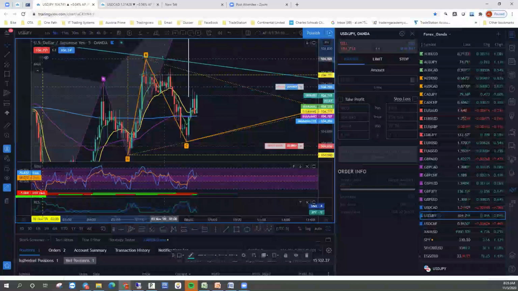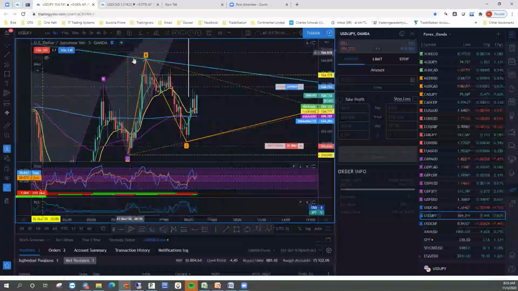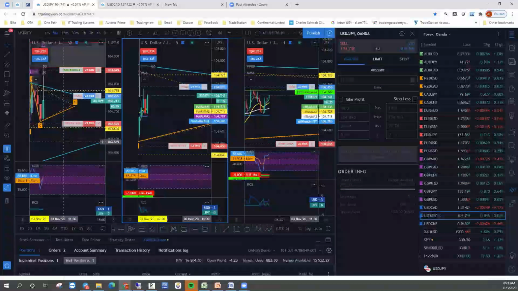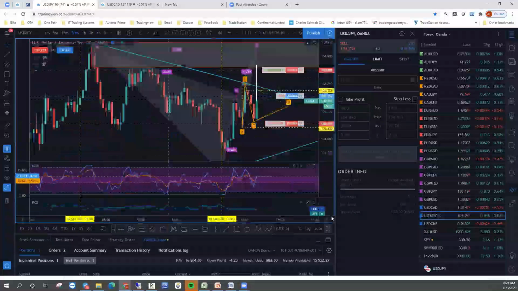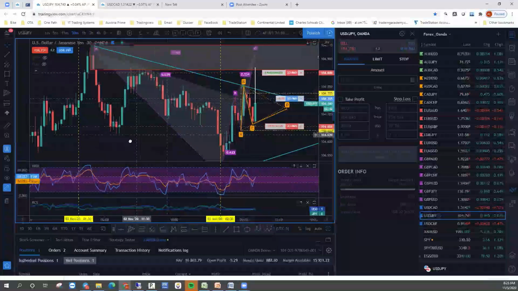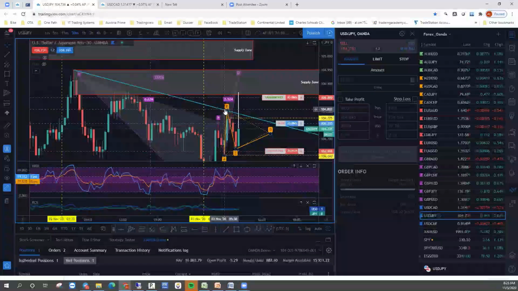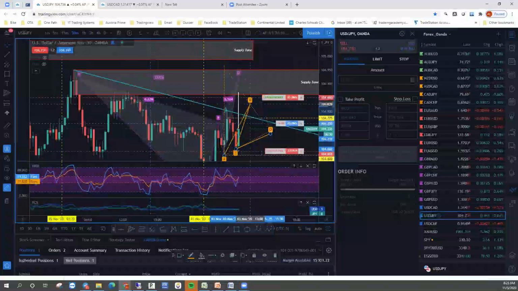Can almost move this thing up to a... Let's see what this looks like on a higher time frame. Yeah, that many times broken, I would just move that trend line, right? Yeah. Because it's not doing what we're expecting it to do, and it's just too big of a breach.